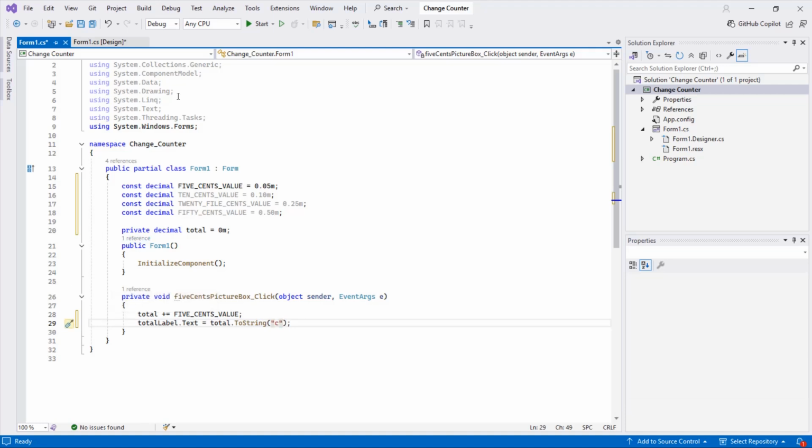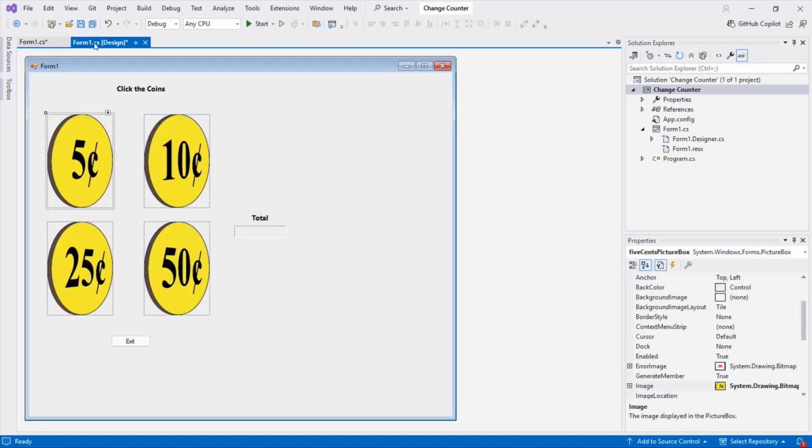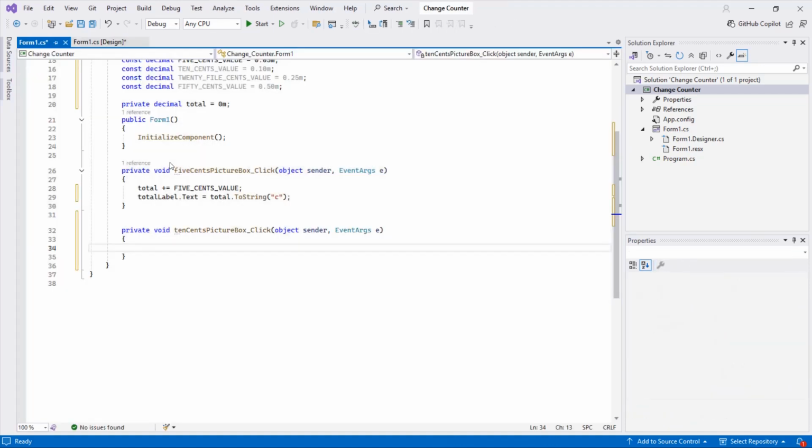Then we go to the 10 cents. We'll go over here and double click on the 10 cents. And this is going to be the same thing, except we're going to change the 5 cents to 10 cents.